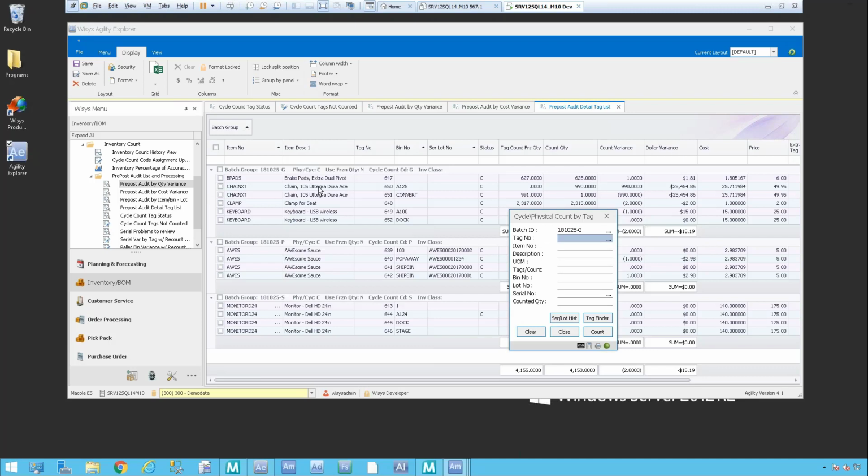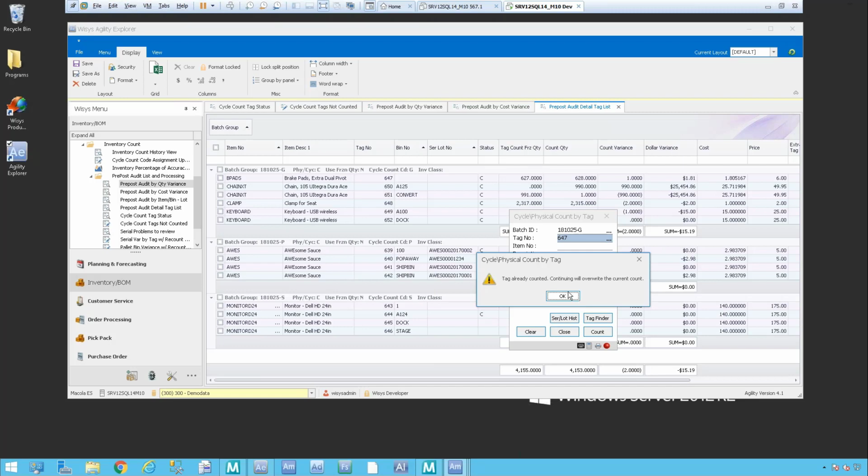I'm going to look at this and I want to adjust tag number 647. It's telling me it's already counting. Continuing is going to overwrite the current count. So whatever I enter now is going to change my count quantity of 628 to whatever I enter. Maybe it is 627. Maybe it's 629.